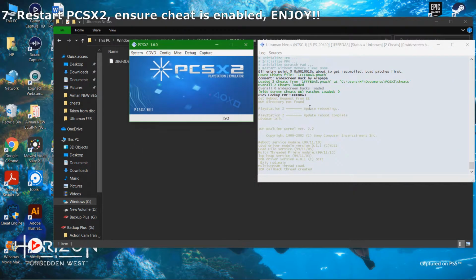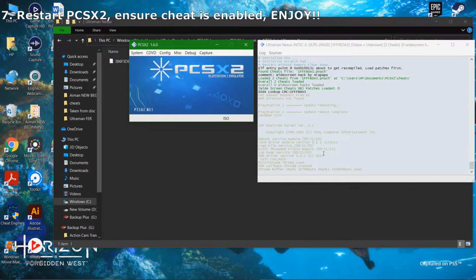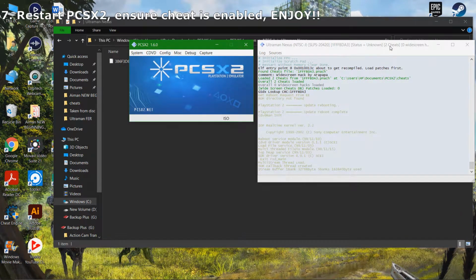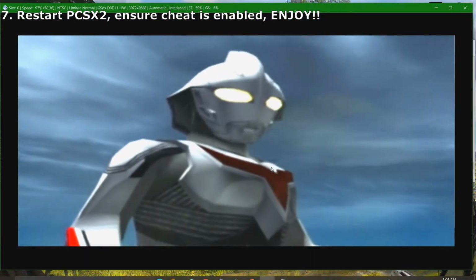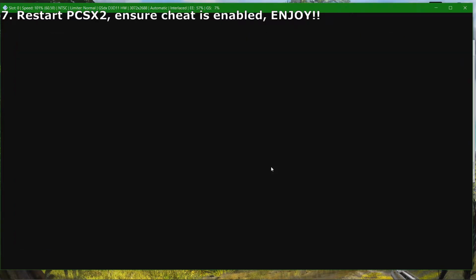Alright, so this time here you're going to see status unknown, 2 cheats applied. Just now it was 0 and 0 widescreen hack. This one is 0 widescreen hack, but 2 cheats applied because we've placed it in the cheat file. So the cheats are being applied, and right, skip this again.